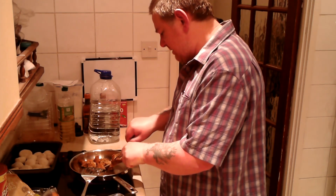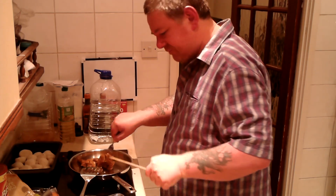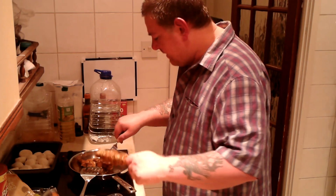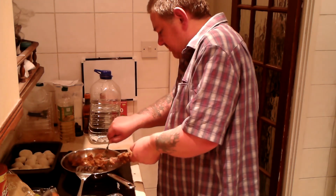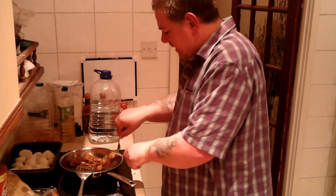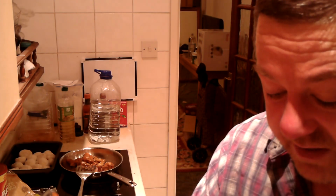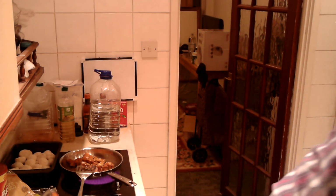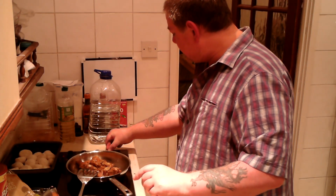That's the thing, these sticks of meat can be a bit awkward sometimes. Okay, 4 sticks of meat. This'll make 2 dinners. Half now, possibly half later on even, or maybe for breakfast. Okay, that'll go in the recycling. Now, I've got this on 8, I'm going to put this on 7 now.